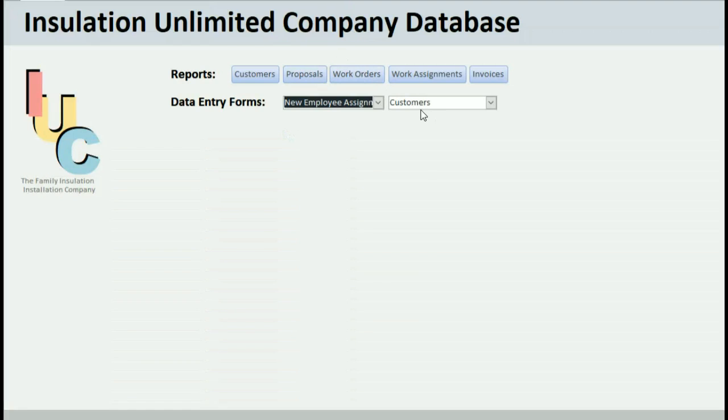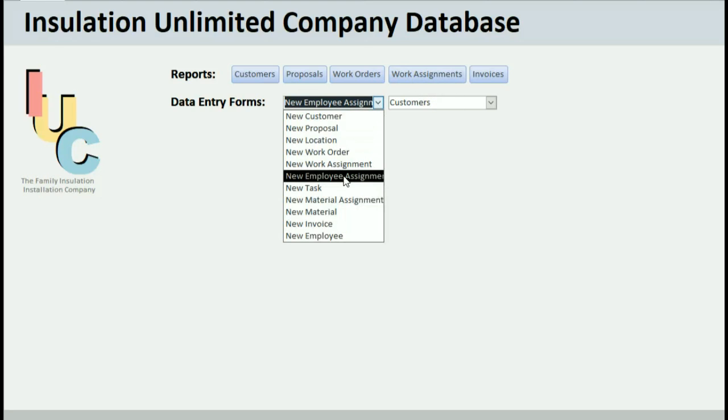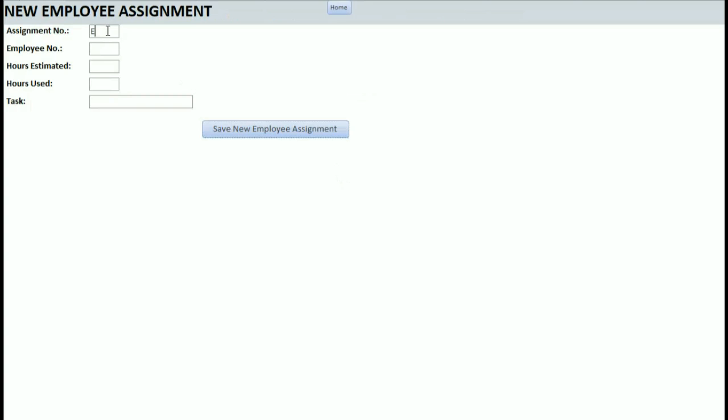Okay. Yeah, on this one I got to do a neat feature where it automatically kicks you back to the home screen. So I don't know, I kind of like that feature. Maybe I should have added it in more places, but anyway, so I'm going to add a couple more employee assignments because let's say it's going to be a lot of work. We're going to need more than one employee. So let's go back, new employee assignment. This is going to be for, again, for A777, second employee, and again, 40 hours, just to make it simple.